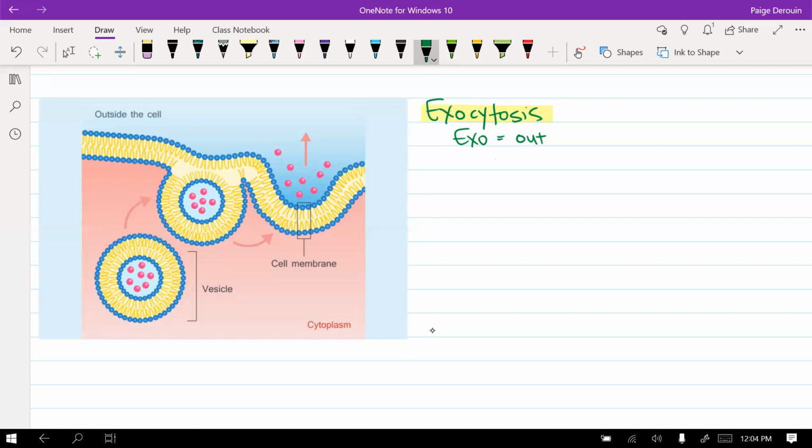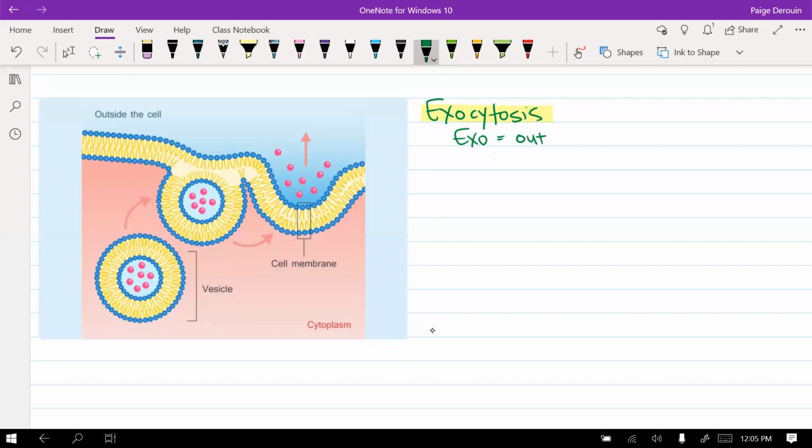Literally, the cell membrane and the vesicle membrane are made of the same thing. They're both made of phospholipids. So what happens is the vesicle fuses together with the cell membrane, and that allows it to open up and release the insulin into the blood. Now it can do its job, which is really important.